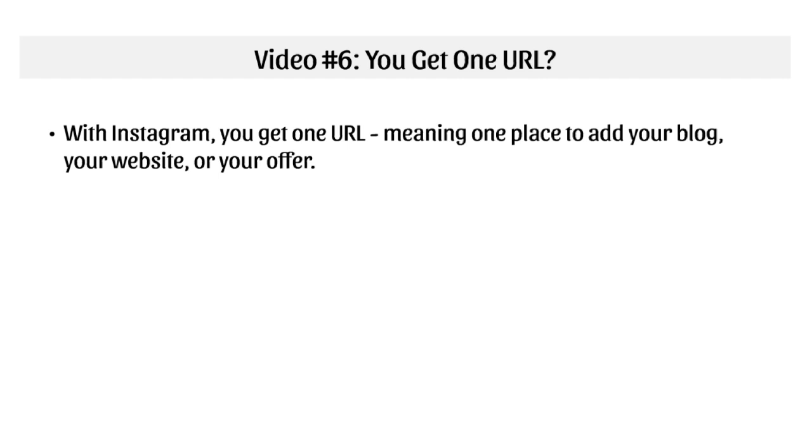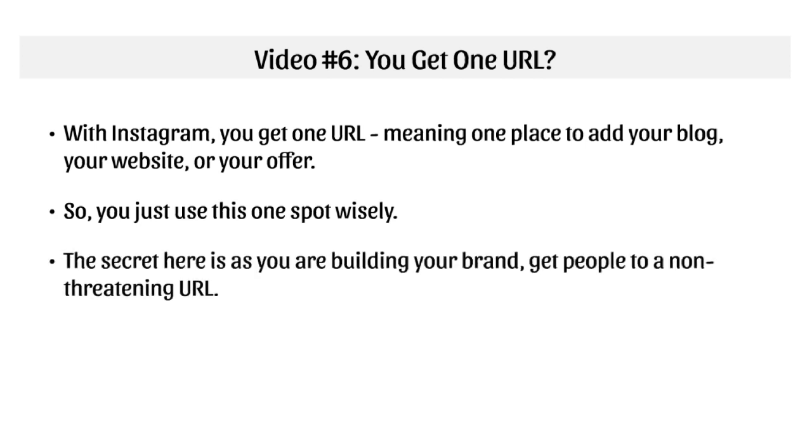In this particular video, I'm going to talk briefly about the concepts, the fundamentals, and then I'm going to go to Instagram.com and show you what we're looking at. So with Instagram, like I said, you've got to choose one spot wisely. Now, the secret here is, because you're trying to build your brand and your lifestyle, the ideal place to direct them is just your website, which could be your WordPress site.